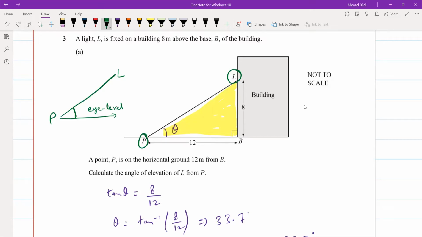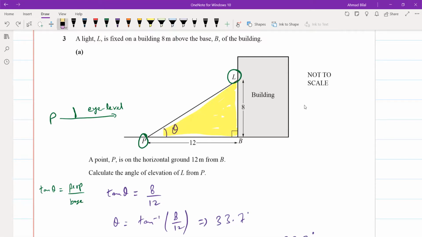How do you find that? It's a right angle triangle. इसमें जो angle के opposite है, that's perpendicular. जो angle के साथ है, that is the base. Since tan theta is equal to perpendicular over the base, we're just applying this formula here. Tan theta equals 8 over 12, जहां से हमारे पास theta की value आ जाएगी.